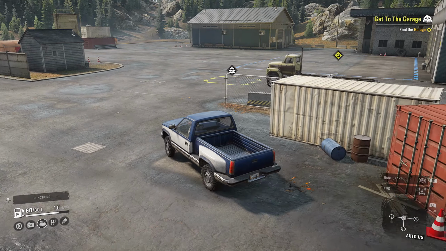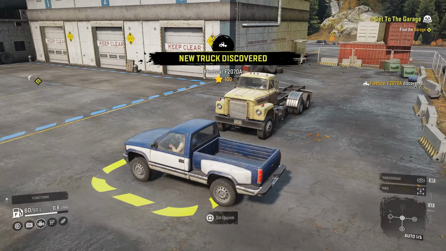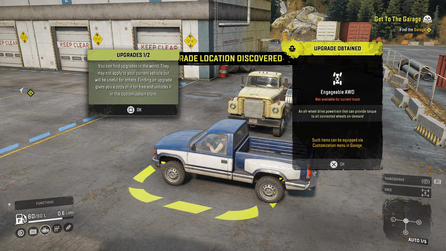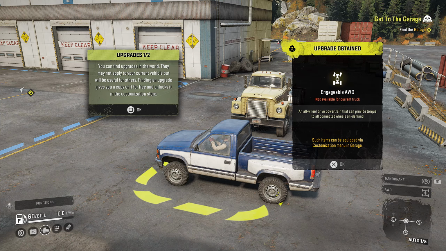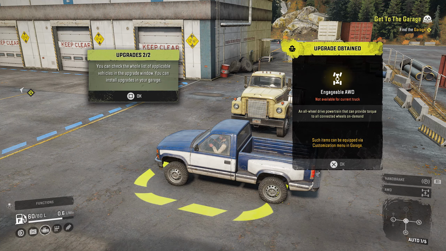So we also found an upgrade over here. So let's see, what is this? Get the upgrade. So you can find upgrades in the world. They may not apply to your current vehicle, but will be useful for others. Finding an upgrade gives you a copy of it for free and unlocks it in the customization store. That is great. So another message. You can check the whole list of applicable vehicles in the upgrade window. You can install upgrades in your garage.